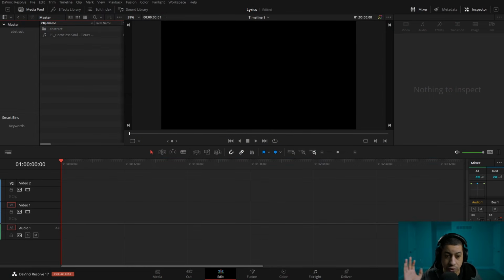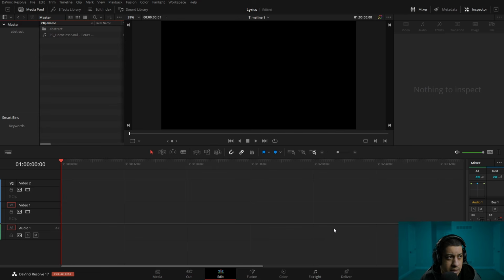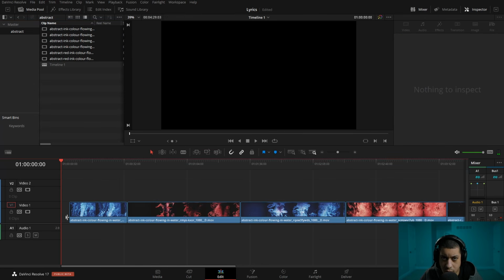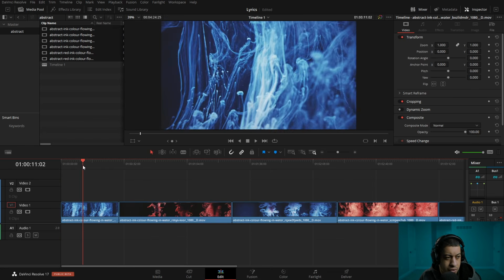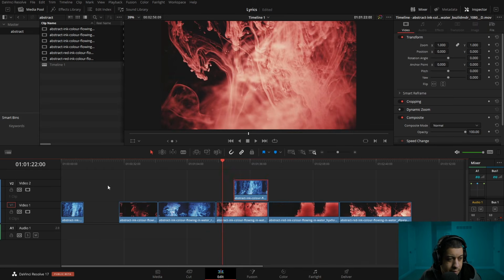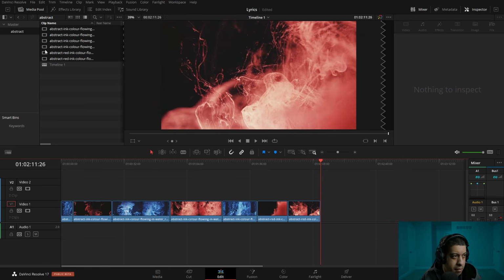Jumping over to DaVinci Resolve, first thing you're going to want to make sure of is that your project is set up properly. So we're going to set our frame rate here, make sure your frame rate is correct. Next, I am going to grab some of my footage that I'm going to be using. If you have an actual music video or whatever it may be, throw that on here now. I'm just going to have a quick edit here. So there is pretty much my edit.